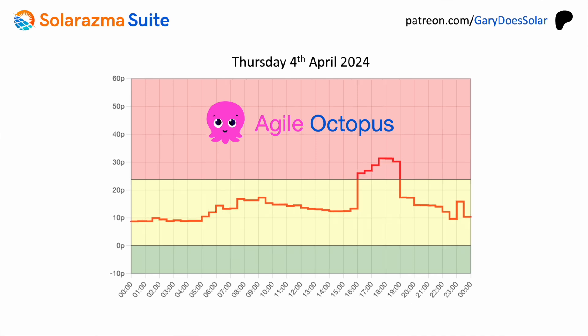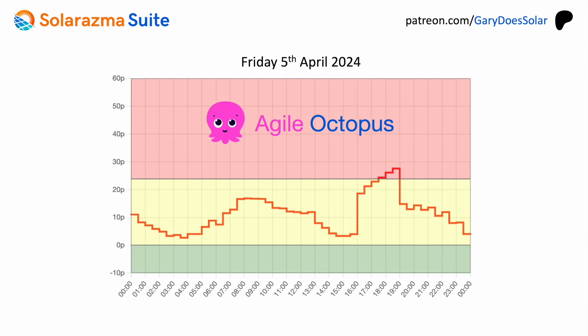Here's the next day, Thursday. You might think there's a pattern — just set the battery to charge anywhere between midnight and 5am. But it's not that simple. Here's Friday: on this day there were actually two dips. So if it took 4 hours to fill your battery, you could fill it to 50% between 2:30am and 4:30am and then another 50% between 2 and 4pm.